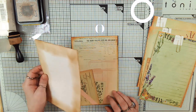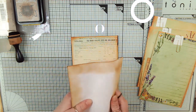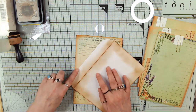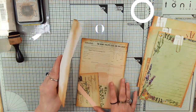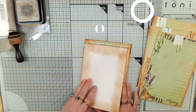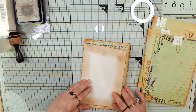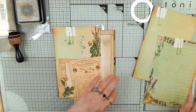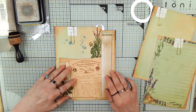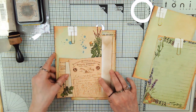Well, let's see, how's that going to work? It's not going to work, is it? I cut the point off of this because we didn't need it, and then I inked it all. Then I was going to cut it in half. I can still do it. Yeah, it's this paper that I have to worry about, not that one. Okay, so what we're going to do is cut it in half.